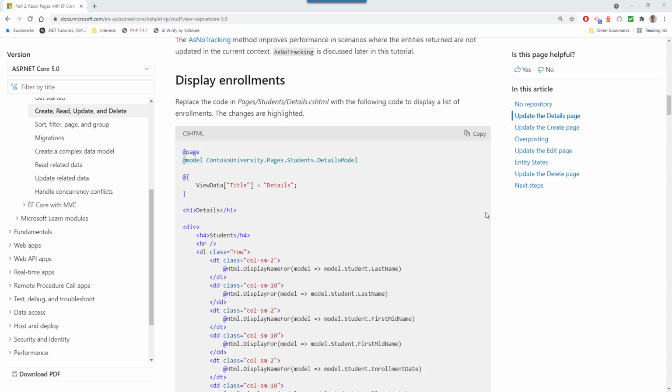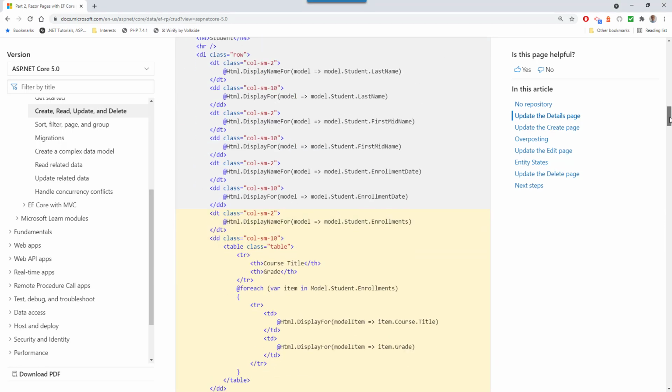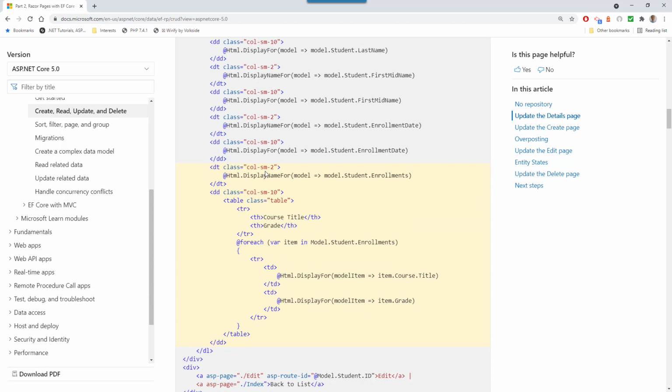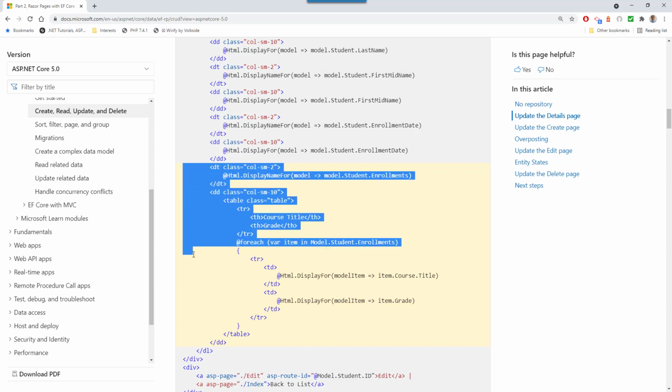Now that data needs displaying in the cshtml page, which is here. And obviously we need this new section where we are going to display the enrollments here, and then the course and the grade here. So this bit is the new bit we want to copy.